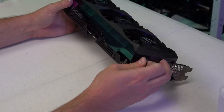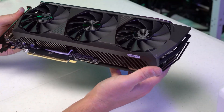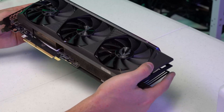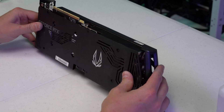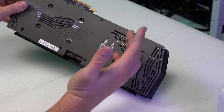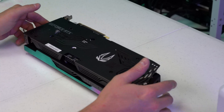Alright guys, we are back. Here we have it — the 3070 Ti is all done and re-padded. If you saw the time-lapse we just did, we were not as thorough as we were the first couple of times we did this. You can see here that we have some of the thermal pad coming up to the screws — it doesn't look super pretty, but this is probably about the 10th one that I have done.